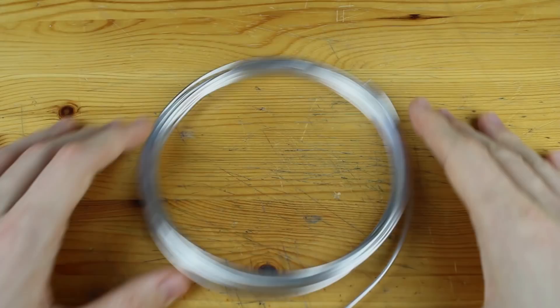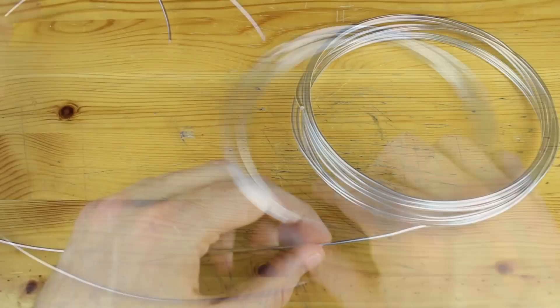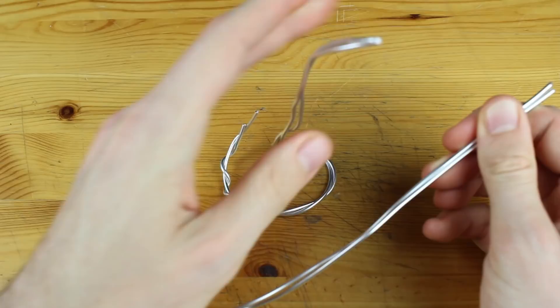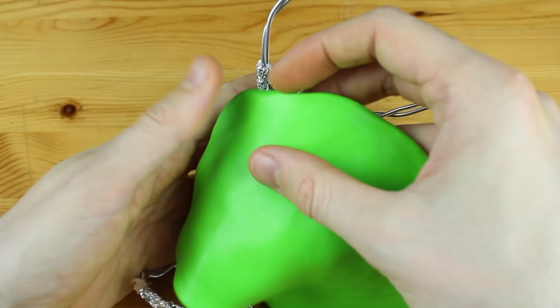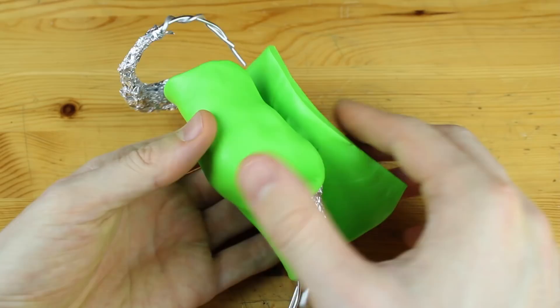Let's start creating our Grimm Matchstick. All we need is some aluminum wire to start the skeleton. I really wanted to create this posture where Grimm is sitting on his long tail. As I'm not able to make him fly — but in the game itself he isn't flying pretty well anyway — after wrapping around some aluminum foil, you just make a very thin layer of green clay and we start coating.